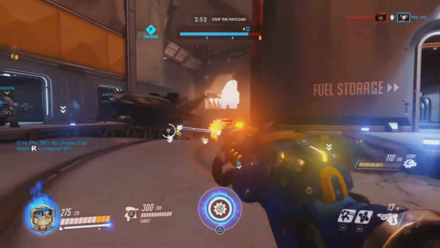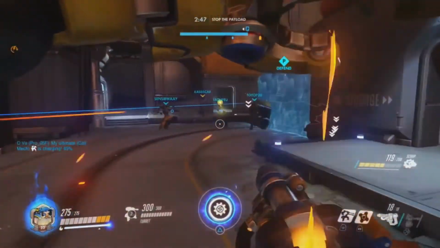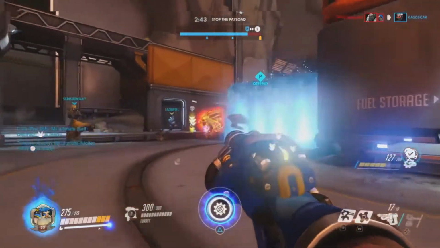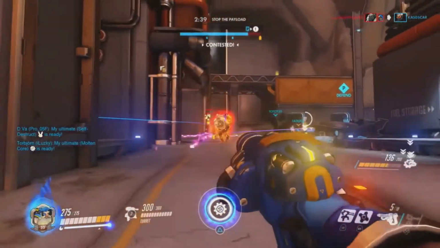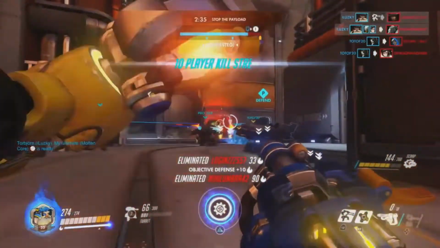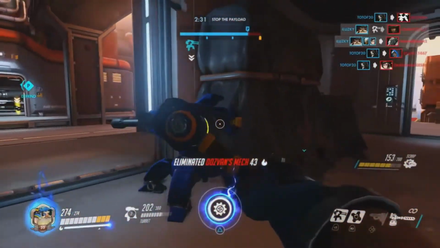Oh, another tip I will give you for E-Torbs as well, I do main Torb, is to always position yourself right. While positioning yourself right, always keep firing. Never stop firing. You do a lot of damage from distance. I've seen there's many heroes that don't do much damage. You most certainly do a lot of damage.